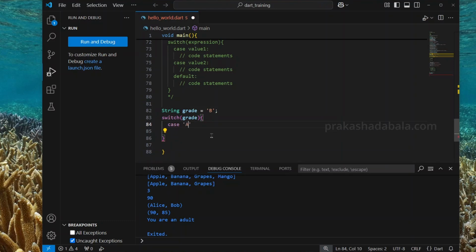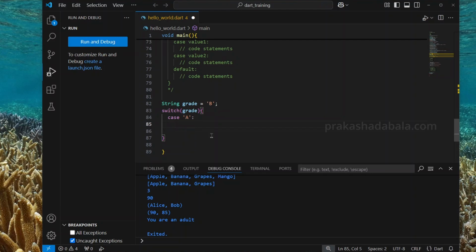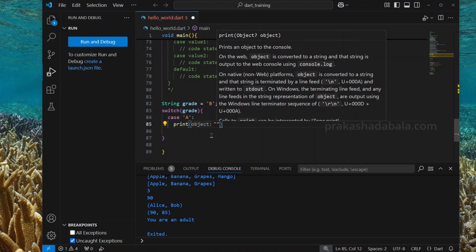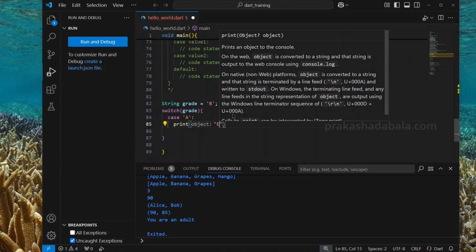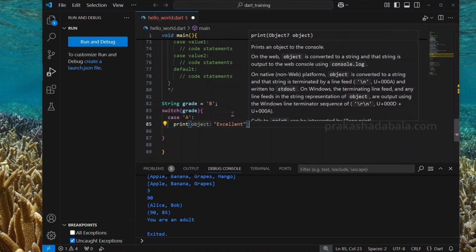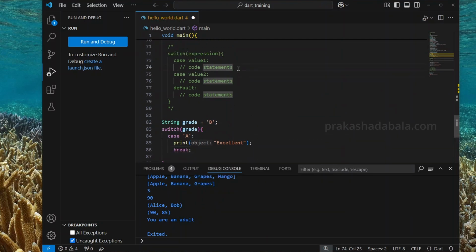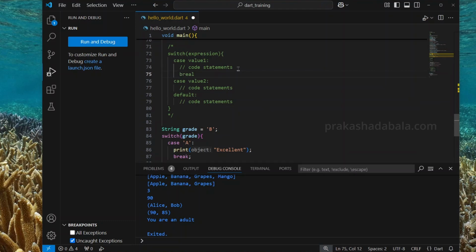If it is A, print excellent. We need to write the break statement, or else it will continuously run the same statements. The syntax is break. So finally this is the syntax.